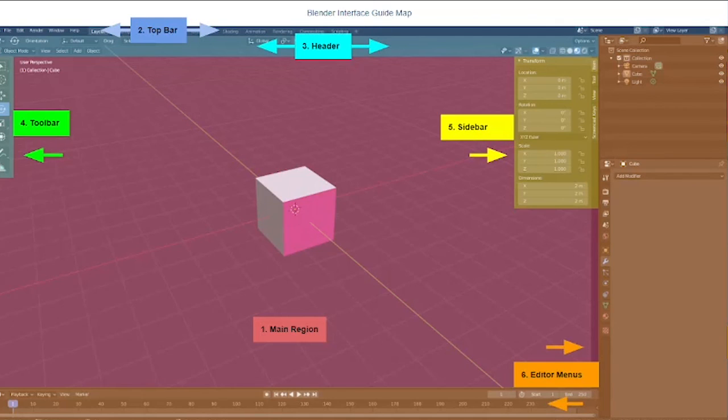Some of this might be a little confusing as I'm going over it. Don't worry, we're going to be revisiting these concepts. And then down here is an animation timeline. Anybody who animates is going to need some kind of timeline to place where the animation is timed out.